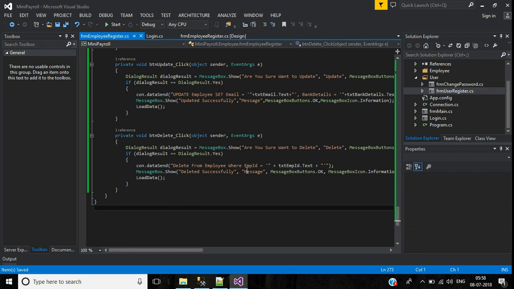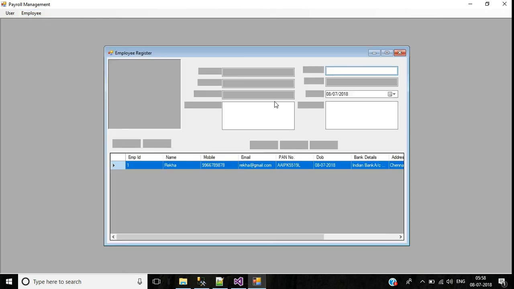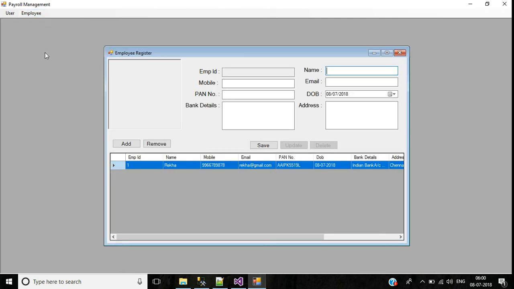Start the application. Login. Here we will add one more record. Name will be Peter, and then email will be peter@gmail.com, and then mobile number, then PAN number AAPK 45 TNL.